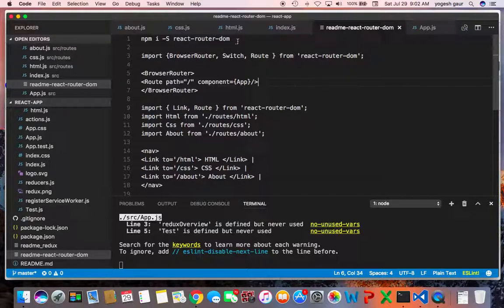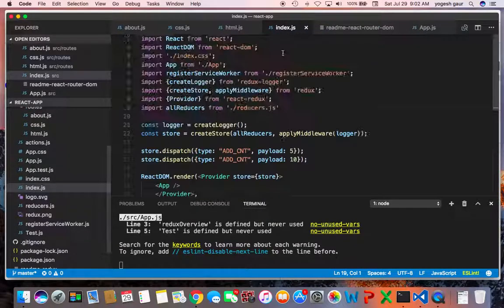First thing you want to do is install this package called React Router DOM, and I've already done that, so I'm not going to show it to you. Once you have that, in your index file, import what you need from it. Right now we are just going to use the BrowserRouter and Route, but I'm also importing Switch, which I'm not going to discuss. Let's just add this statement to your index.js file for now.